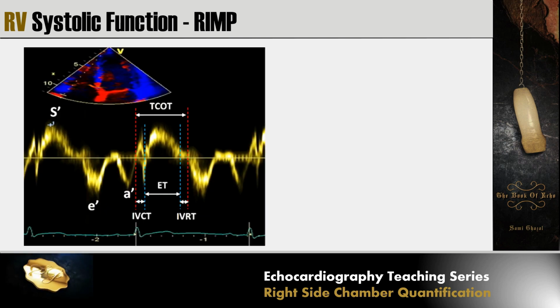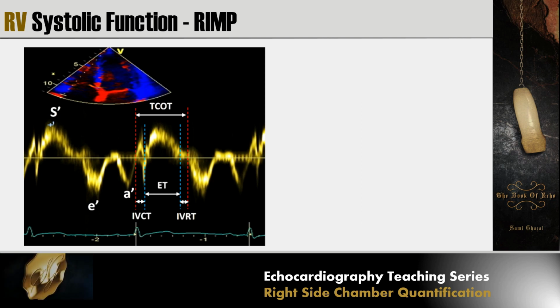So RIMP can be obtained either by pulse Doppler or tissue Doppler. In the pulse wave Doppler method, two signals have to be obtained at different places, the RVOT and the RV inflow. It's unlike the one we get from the LV myocardial performance index, which we can do in the same beat. However, in the RV we cannot do that. The other way to do it is from tissue Doppler. In tissue Doppler, however, we can utilize this method in a single beat. So it is the preferred way to measure it.